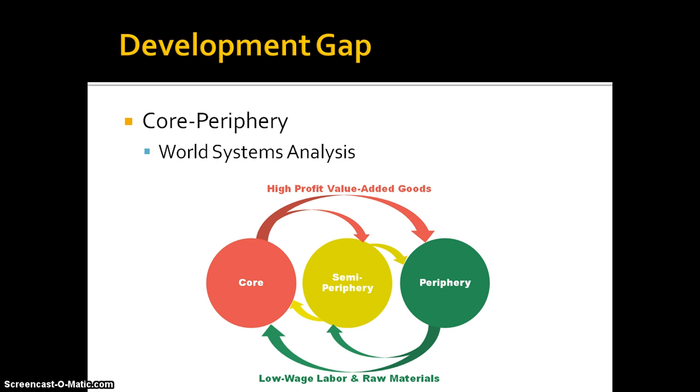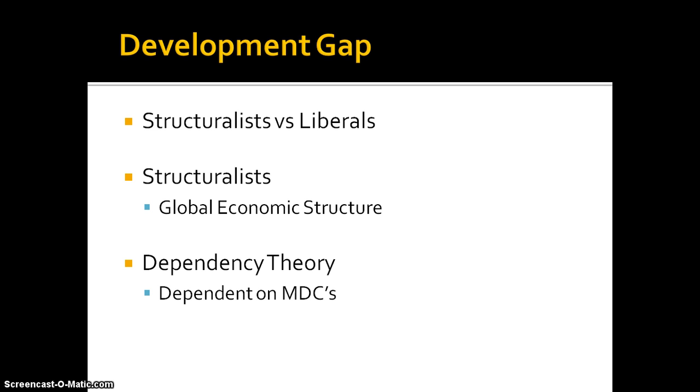In fact, that might be something good for you to do right now. Maybe pause the video. Go Google not a Core-Periphery, but a North Polar projection to try and understand this idea of the spatial distribution within the core, semi-periphery, and periphery. So again, those are just two ways that we can graphically or spatially show the development gap: the North-South Gap, the Brandt line, and then the Core-Periphery model using this idea of the world system analysis.